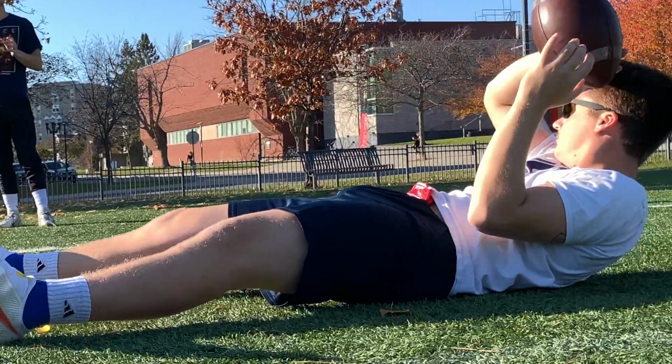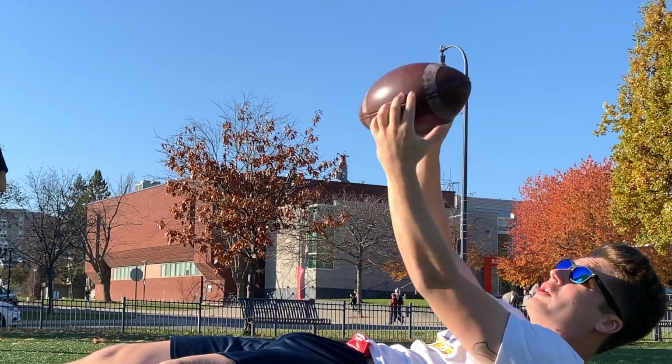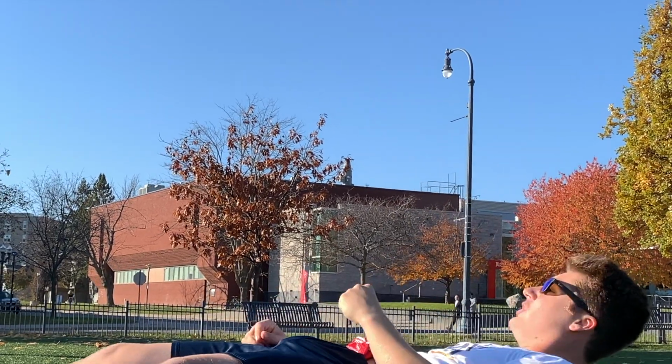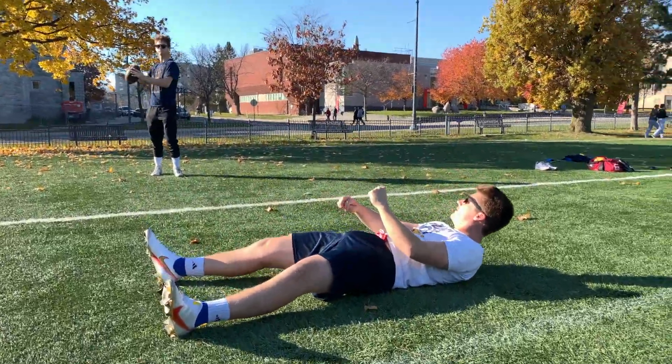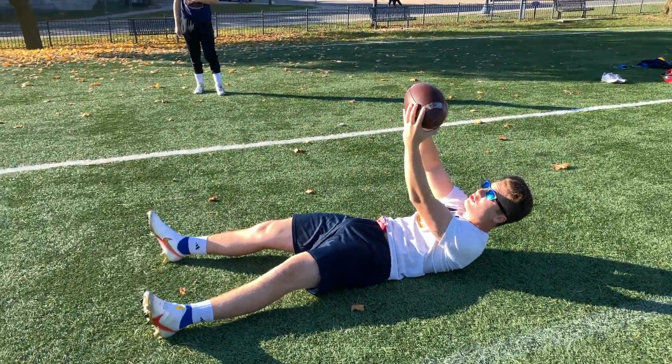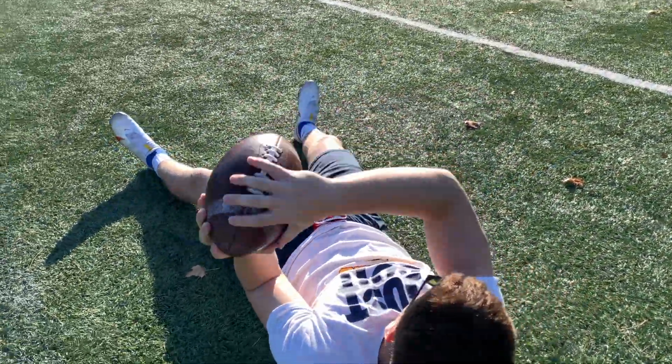What's special about the 2 seconds? It's just emphasizing your focus. Right. When we're just practicing, some people get lazy and then they take their eye off the ball, and that's when you drop the ball. Right. You hold it for 2 seconds, you focus, tuck it away. Tuck it away, catch and tuck.